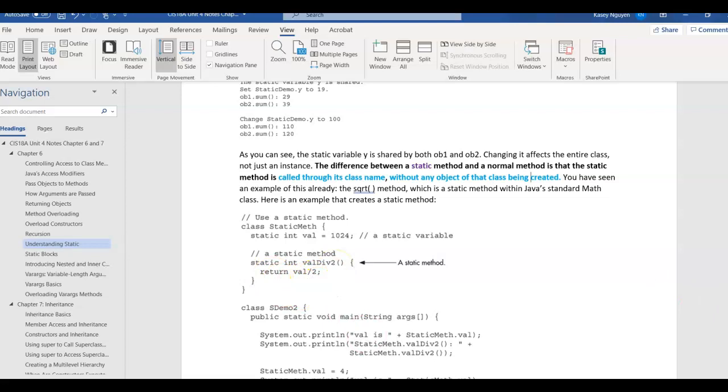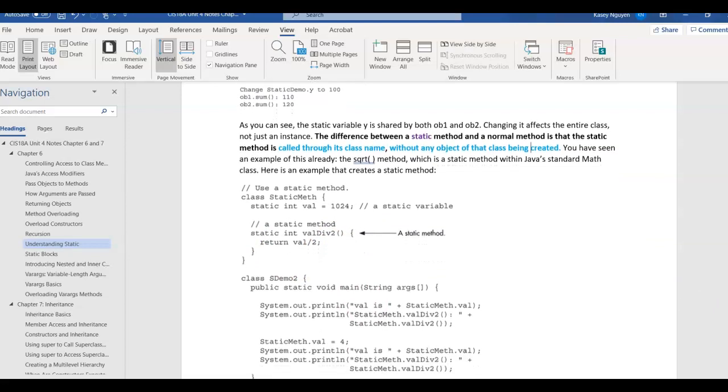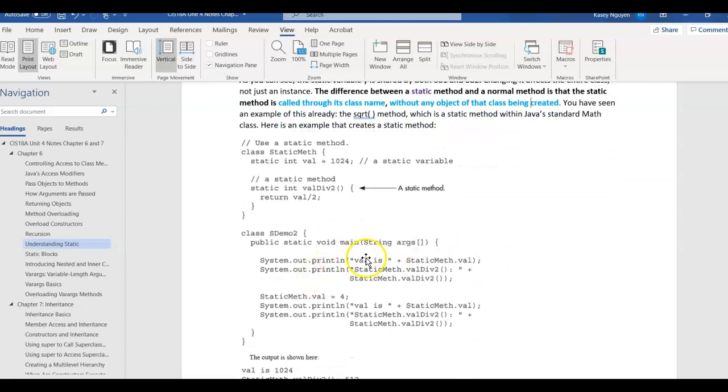In the second class, we simply use the main method to call the actual static method. So here we simply print StaticMeth.val to access val, which is 1024, and also do the calculation 1024 divided by 2. Notice that we didn't have to have an object if we use the static.